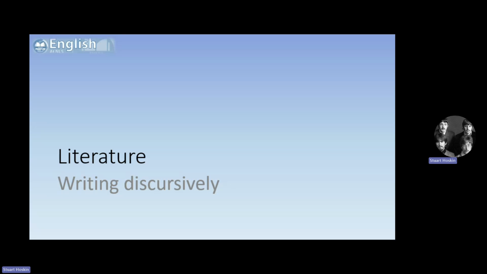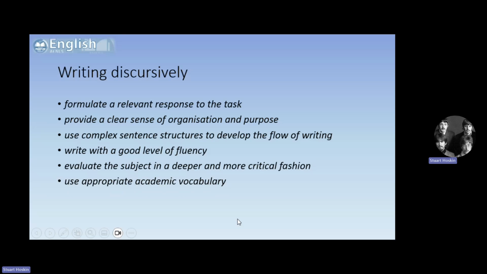Now, the sense of what I mean by writing discursively is, and I got this from somewhere else as to what they consider writing discursively to be, that if you're going to do that, you're going to formulate, first of all, a relevant response. You can't write discursively unless you've got a clear, relevant response. The thesis we talked about before. You've got to have a clear sense of organisation in your essay in order to be able to discuss it. You know, the spine that we've talked about many times before, and you'll have worked on at home, worked on with your teachers.